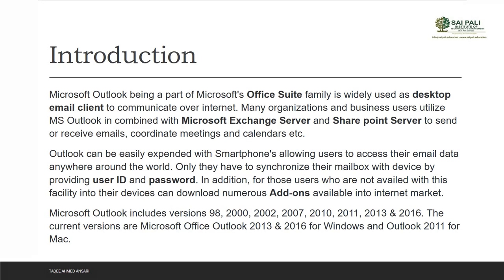Many organizations and business users utilize Microsoft Outlook in combination with Microsoft Exchange Server and SharePoint Server to send or receive emails, coordinate meetings, and calendar, etc. Outlook can be easily extended with smartphones, allowing users to access their email data anywhere around the world. They only have to synchronize their mail with the device by providing the user ID and password. In addition, users who do not have this facility on their devices can download numerous add-ons available in the internet market.